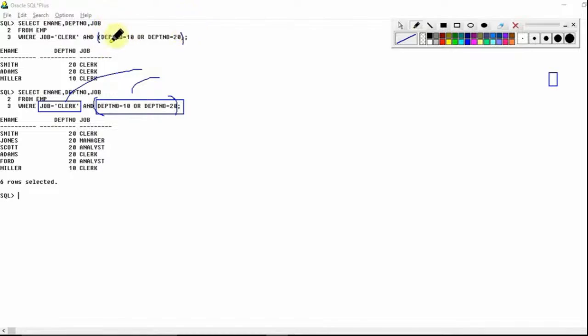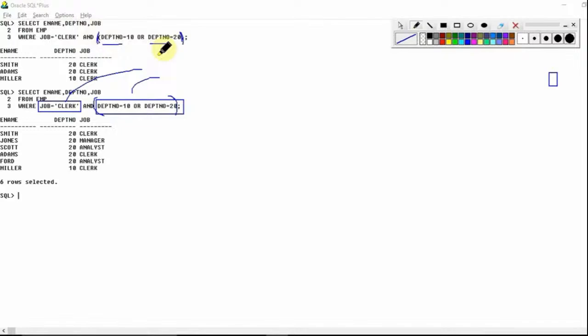So the whole thing which is inside these brackets will be considered as one thing or one criteria, and after that this thing which is separately written, it will be taken as another criteria. So whenever the variable is same, here also department number, here also department number, then you should include these 2 things in parentheses or in brackets, then only you will be getting proper output. Because here we are having and as well as or operator. If there are only or operators or if there are only and operators, then there is no problem.